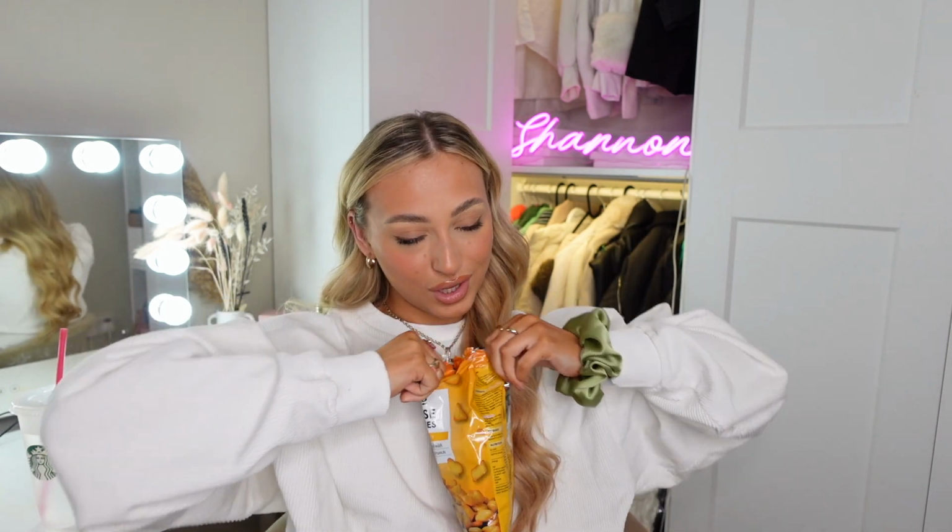Mum actually bought me these cheese savouries, and when we were on holiday, we know when you buy alcohol on holiday and they sometimes give you a pot of popcorn or a pot of something, they kept on giving me a pot of these, and wow, they're actually beautiful. I mean, let's have these for a little snack.